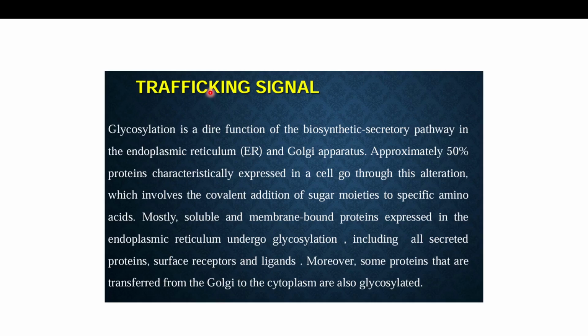glycosylation is a dire function of the biosynthetic secretory pathway in the ER and Golgi apparatus. Approximately 50% of proteins characteristically expressed in a cell go through this alteration, which involves the covalent addition of sugar moieties to specific amino acids. Mostly soluble and membrane-bound proteins expressed in the ER undergo glycosylation, including all the secreted proteins, surface receptors, and ligands. Moreover, some proteins that are transferred from the Golgi to the cytoplasm are also glycosylated.